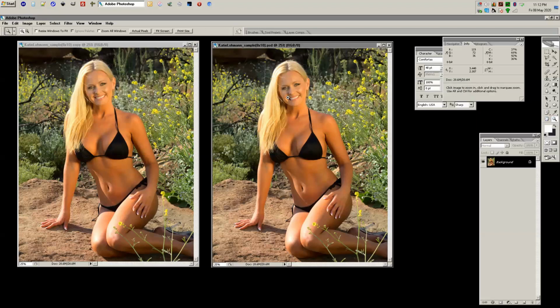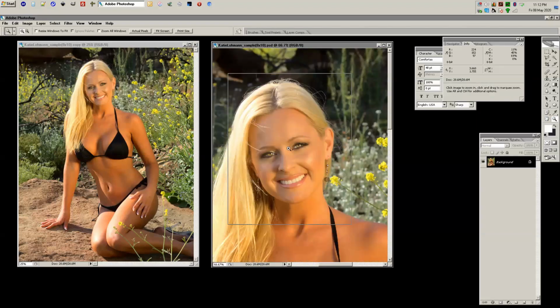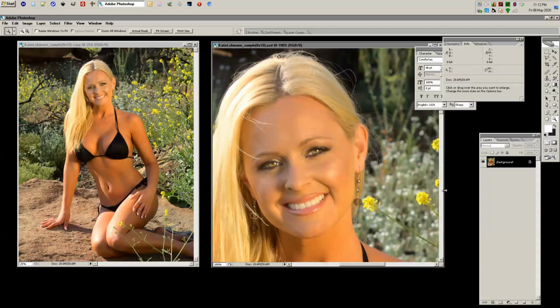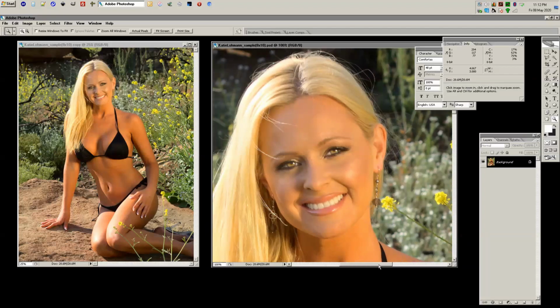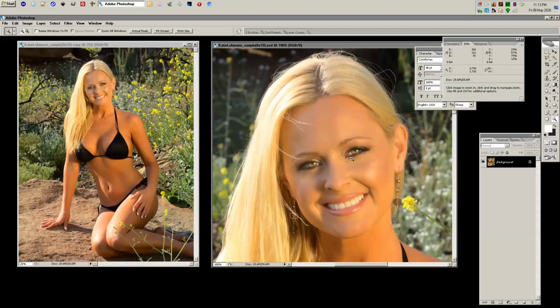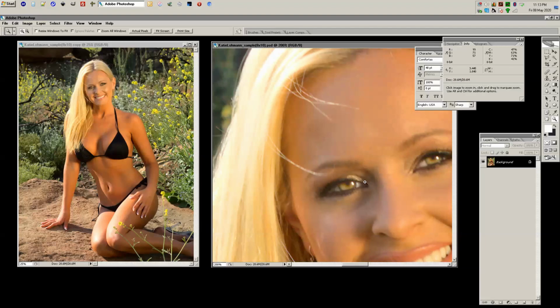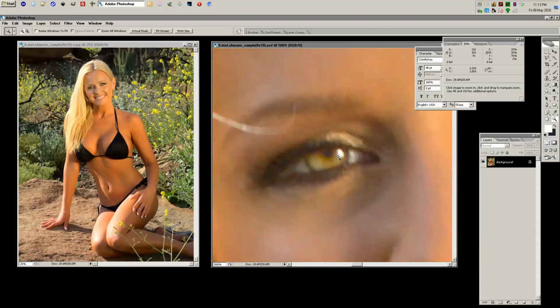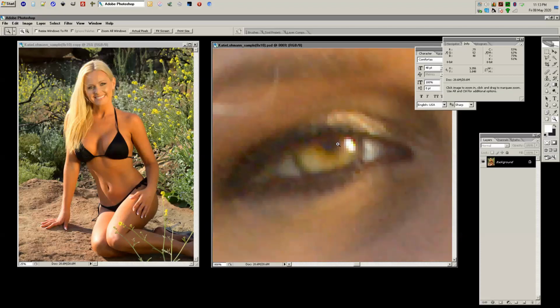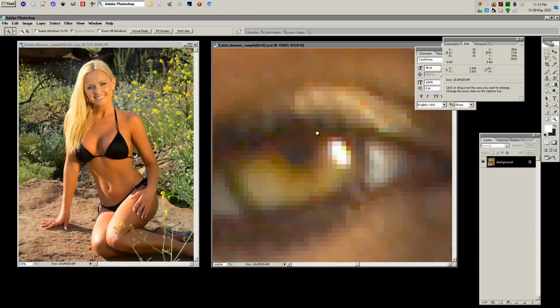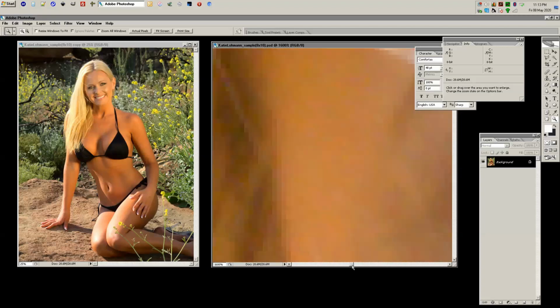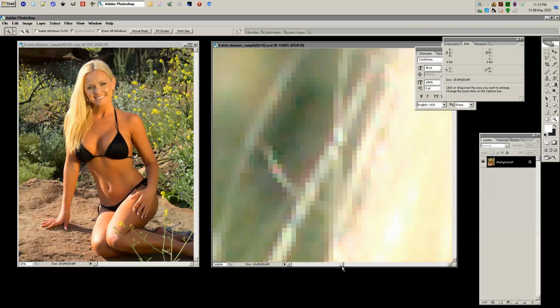And as we zoom in, we can see here at 100%, now we're seeing every single pixel. We can actually zoom in further than this. And as we zoom in further, we'll start to see all of the individual pixels. So we can come into 200, and you can start to see how all the little squares and all the little pixels exist in the image. As we come in further and further, you can start to notice all these individual little blocks. You can actually see every individual pixel in the image.